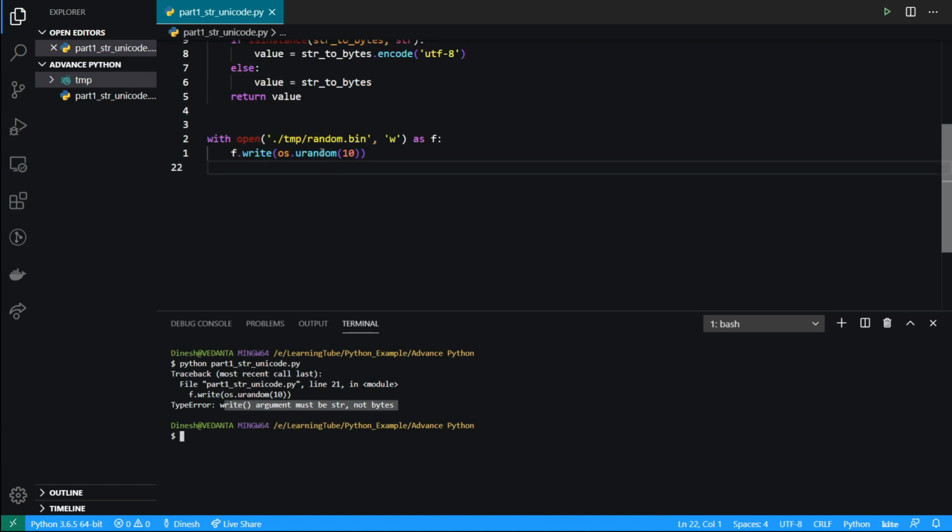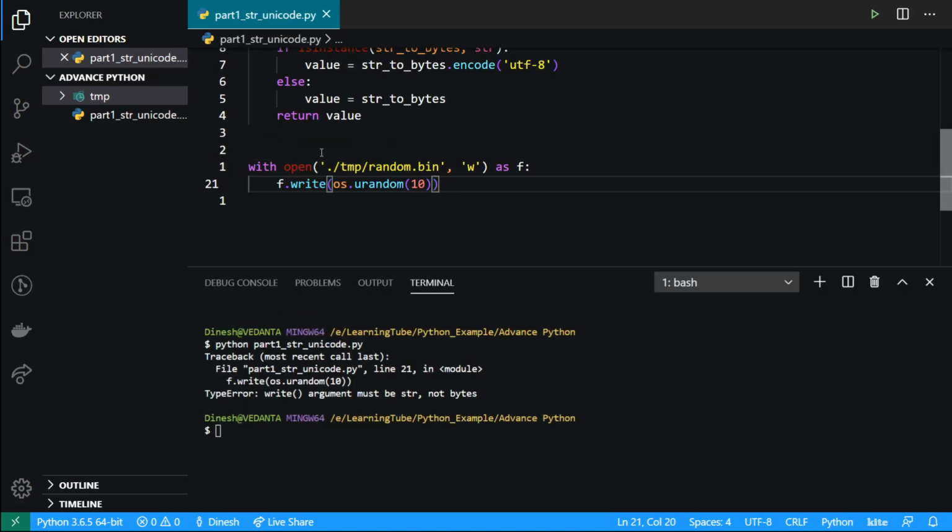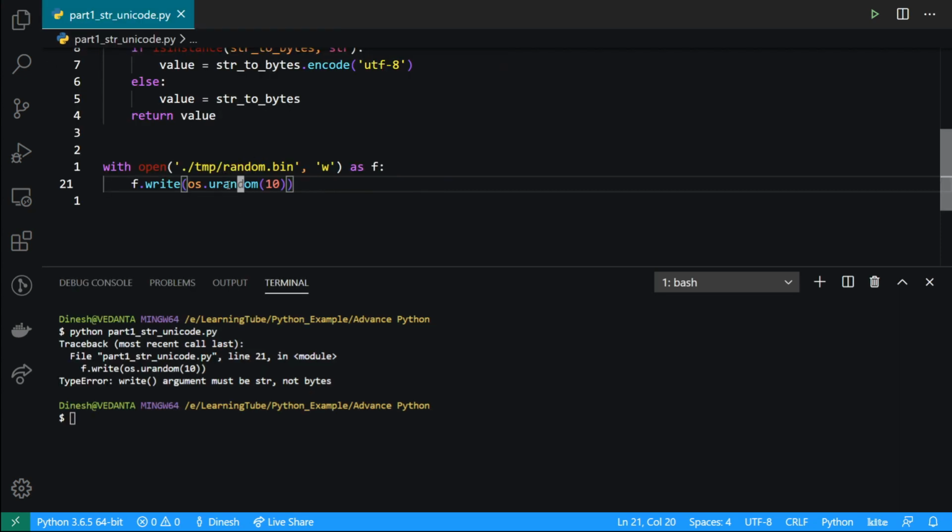So here we can see that this argument must be a string, not bytes. Now I want to write a binary file with bytes. Then the change I have to make is I just have to use wb.